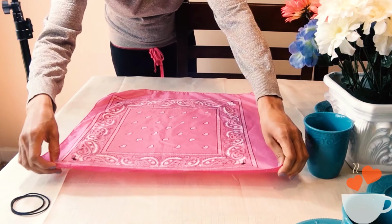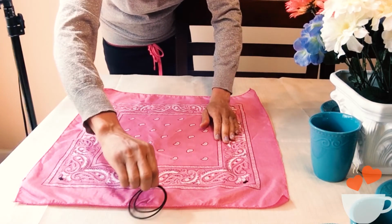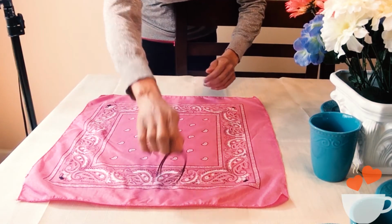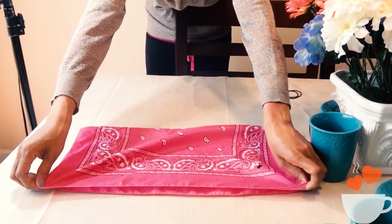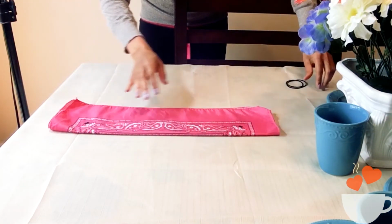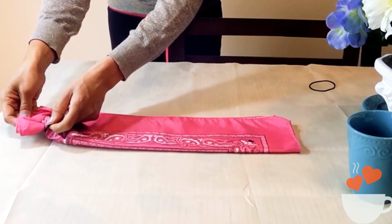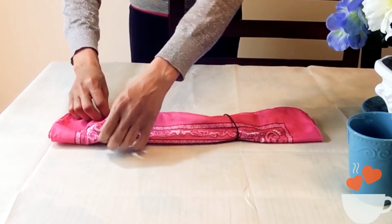And I am going to show you how I make this mask without having to sew. So this was how I made my mask. I started out with a scarf bandana, that cute pink scarf bandana there, and I used two elastic hair bands. And so you fold the scarf, you fold the piece of cloth in half lengthwise, and then you make another fold so that you have a thinner strip of the scarf. You insert both ends of the scarf through the two hair bands. And you slip it through. You are making a three-part section of this cloth.